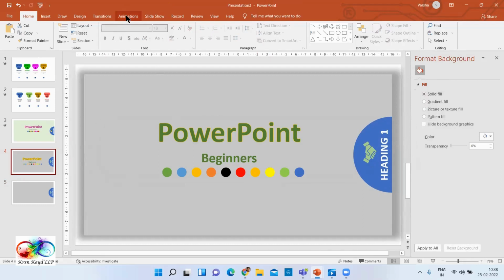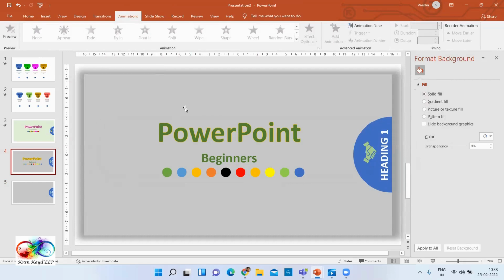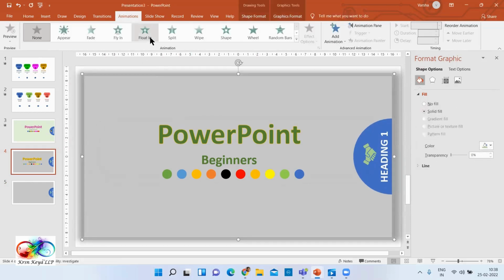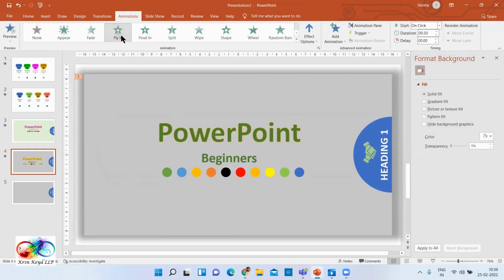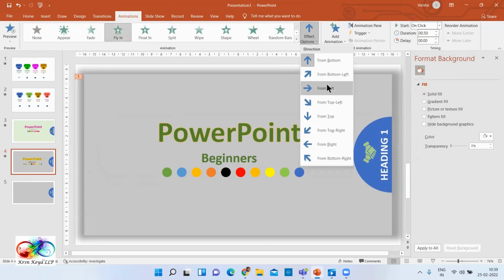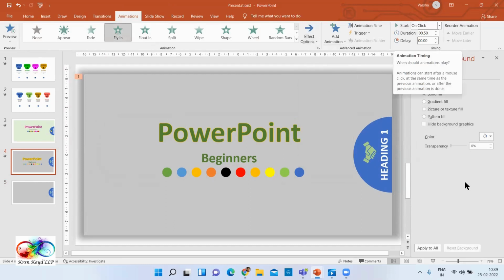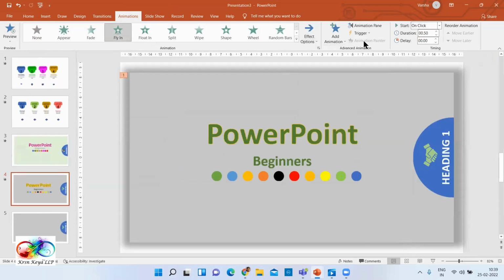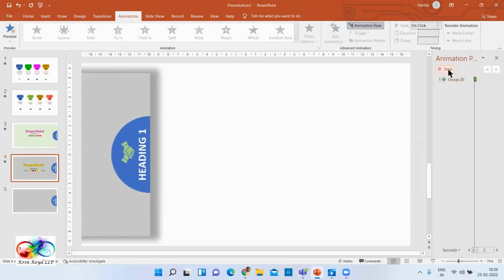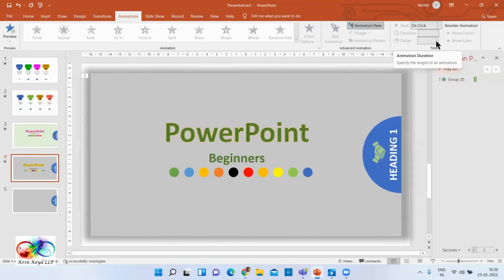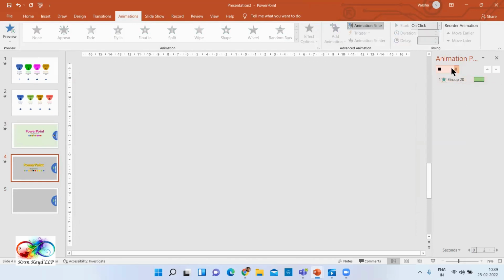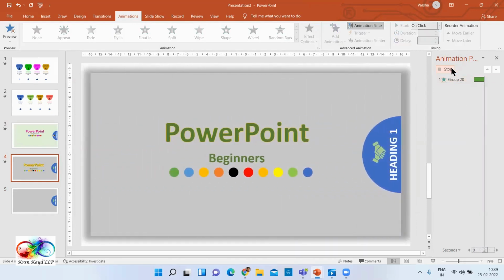Now we need to give animation to it. What animation will I give to this? First of all, select this and give it a fly-in animation, and let it fly in from the left. So go to the effects and say fly in from the left. The first one is going to be on click, and we're going to close the background right now and open the animation pane and see how it is. It's coming very fast. So let's work on the timing and the speed and see how it looks. So it's looking good, and it's good to go. Now we'll go to the next slide.